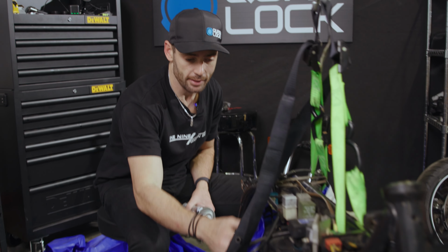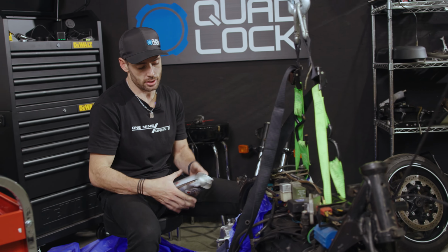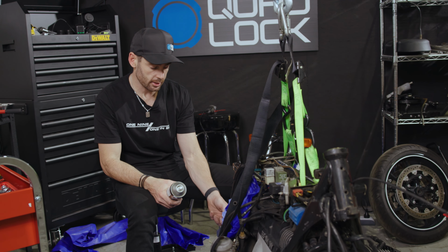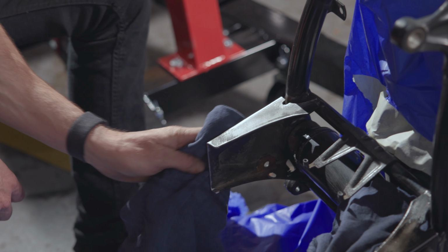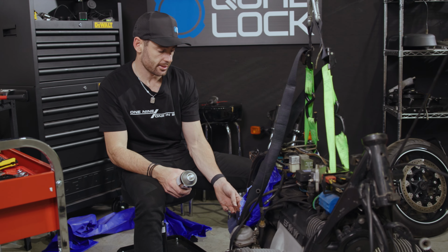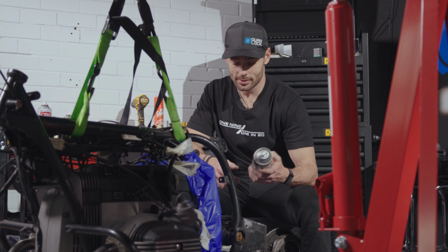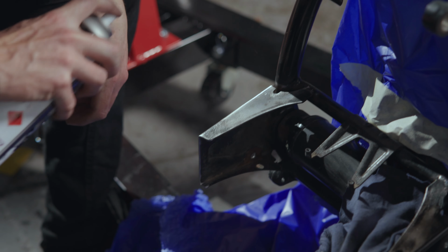All right, I didn't bother covering it because it's the boring part, but I've masked up the back of the engine. I'm going to start with just a real small patch. These bits are cut off. I'm just going to give it a spray and see how it comes out before I go nuts and totally ruin everything. I've got a basic acrylic lacquer paint. Hopefully that does the trick and I don't need a primer.